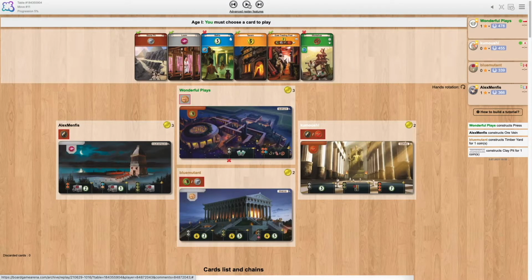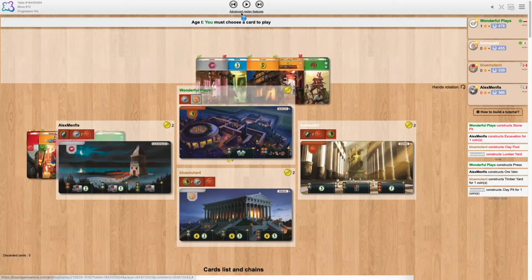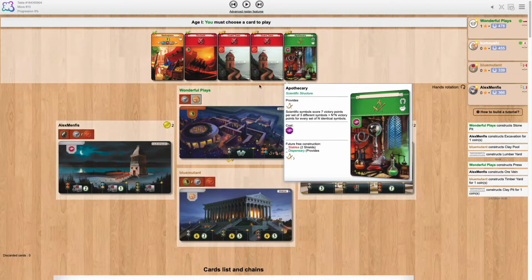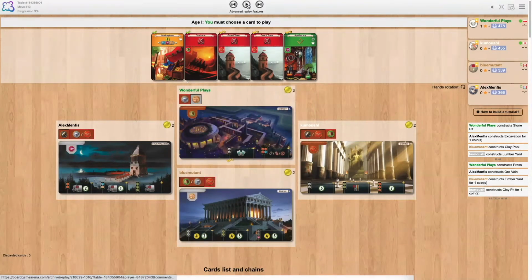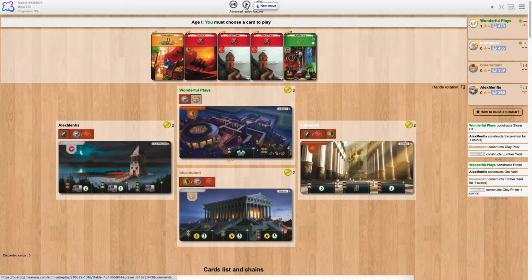I don't think that's the best. I think Stone Pit here is kind of weak actually. I probably would prefer Tavern or Loom maybe here. And here, if I picked, I could have gone Apothecary, but of course I knew what was coming to me, and I knew that I'm picking Stockade from this one, and that's why I went with the Stone Pit. But yeah, it's a little bit weird still.